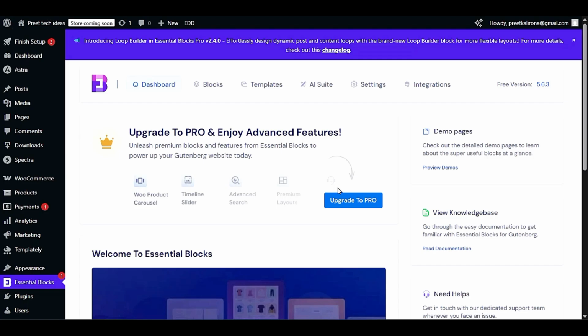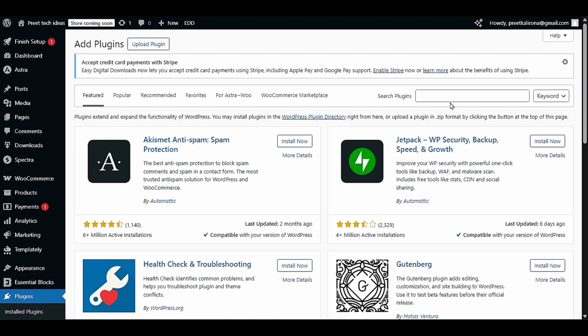There are a lot of plugins you can find in the plugins, add plugin, and search for block. Same for Elementor. If you do not find any good template in Elementor and you want to use it for free, because if you are looking for pre-built templates with Elementor, you need to upgrade to Elementor Pro.